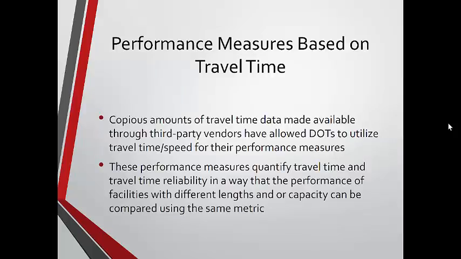We can do a really good job measuring travel times these days because we have so much data, and particularly we get so much data from third-party vendors. The data you're going to look at here in this case study is from a company known as INRIX, which basically has a contract with the I-95 Corridor Coalition, which is a group of states all up and down the East Coast, to provide travel information to support ITS applications. I can tell you that with VDOT, in our laboratory here at UVA, we work with this data on a regular basis. So this is data that is actively used today in the industry.